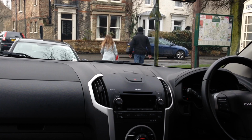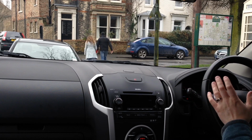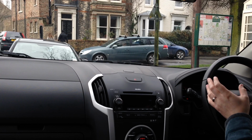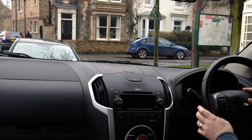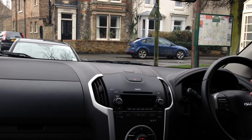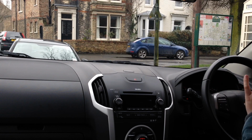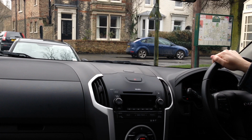So splash your logos down the side, and for the price, around £33,000 I think it is, it's really good money. And I like that it's got this full updated package from one of the most revered off-road companies in the world, Arctic Trucks, who've been doing this for decades. I think it's well worth the money. If you're thinking of getting something that's capable, big, brash, cool, and makes your company stand out, definitely go and have a look at the Isuzu D-Max AT35.